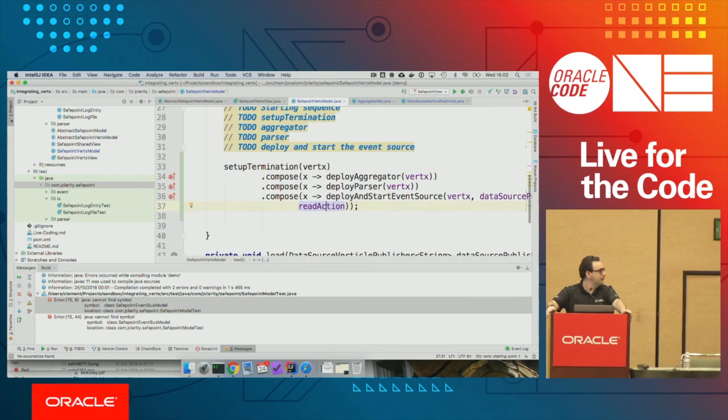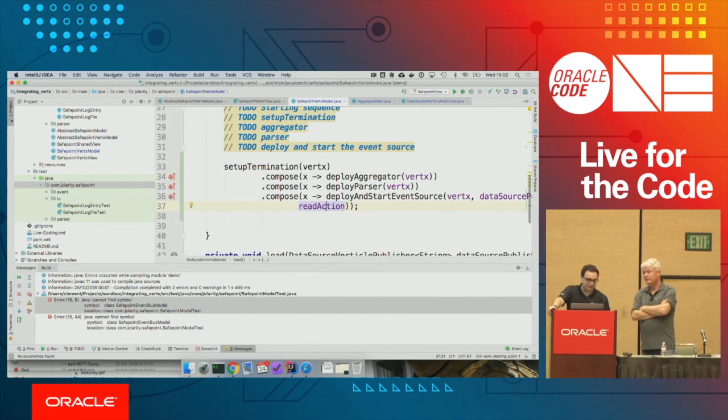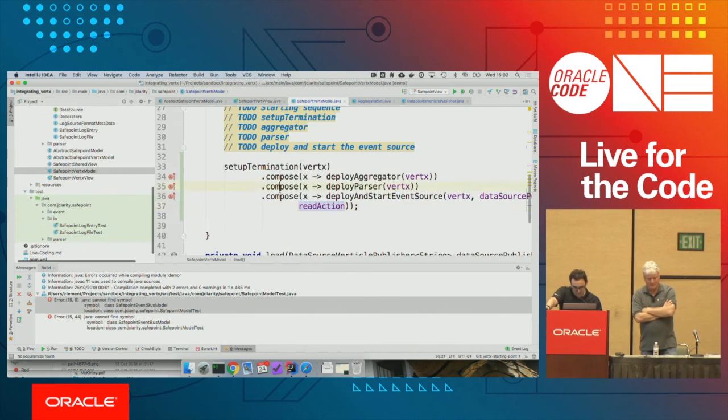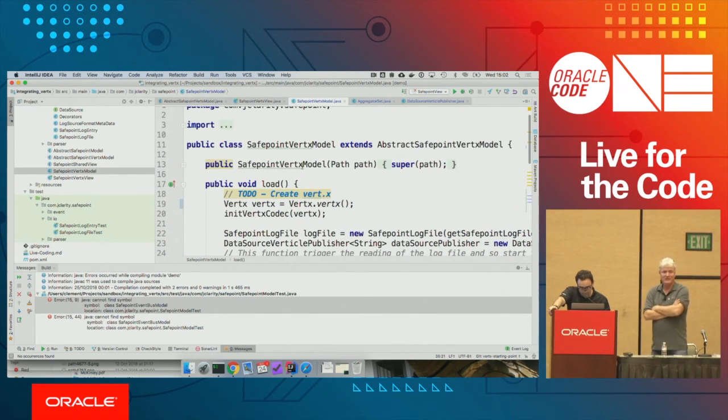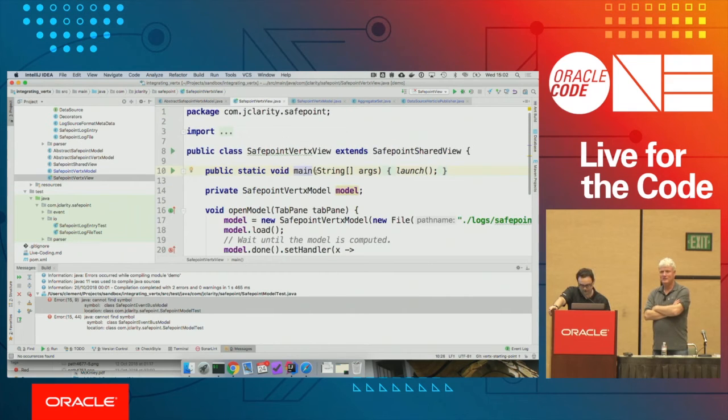I'll have to say one of the sticking points that we did run into that did take long. I mean, we had the product working, and we didn't do the test first. We came back and tried to retrofit the testing. And testing asynchronously was a bit of a challenge at first to figure out how to do it. That's probably another talk on its own. But the thing is, if you use JUnit, as soon as the test method reaches the end, it considers that it's green and it passed. In an asynchronous world, reaching the end of the method doesn't mean that the processing has happened yet. So we need to say, hey, wait a little bit until we have done our processing and we have tested everything.